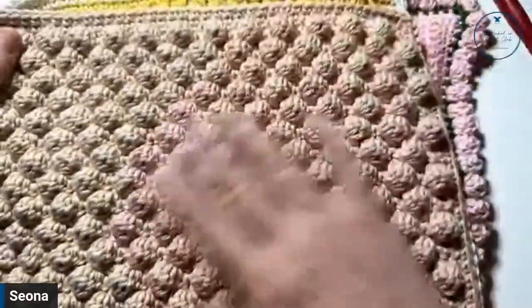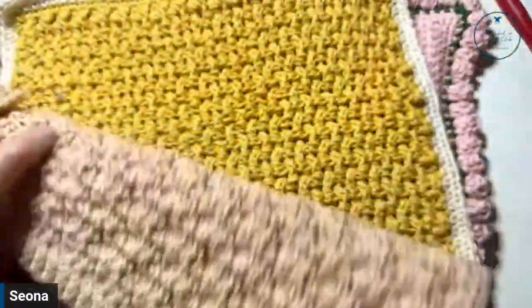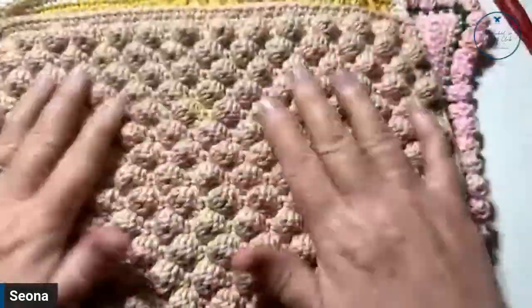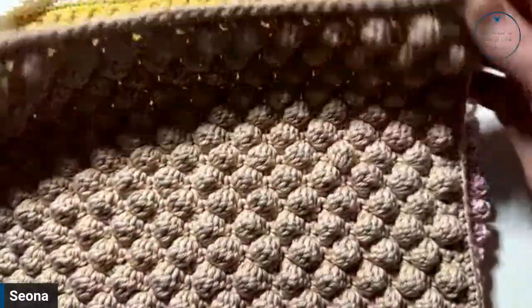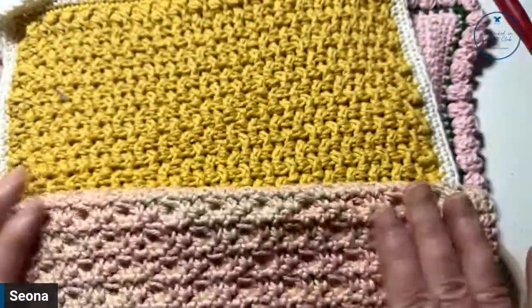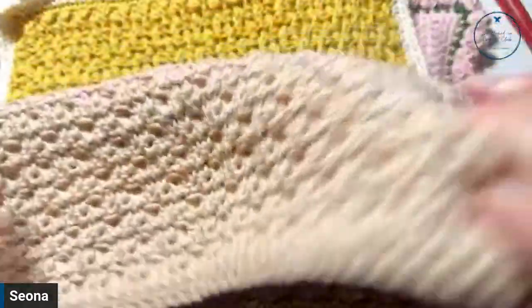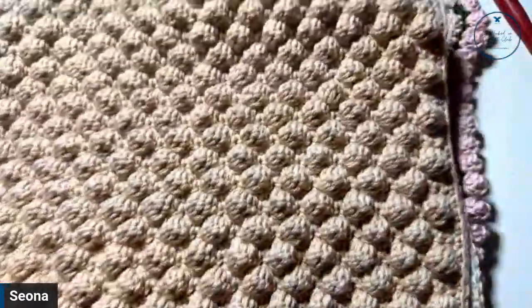So this one is bobble. Lots of thick, deep texture, and you can see it's different on the back to on the front. So actually this is the back. Bobbles work out towards the back, but you can then make it be the front, unless you push them out, of course. You can push them the other way, so you could alternate, but they'll tend to go back to where they were.